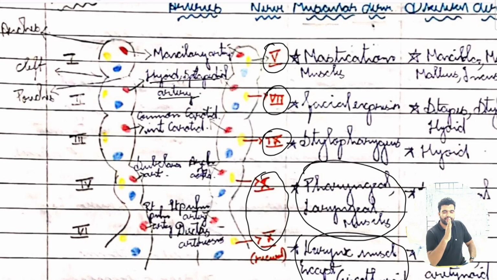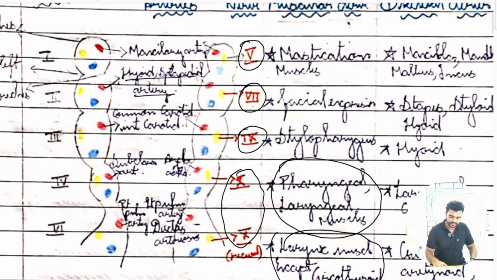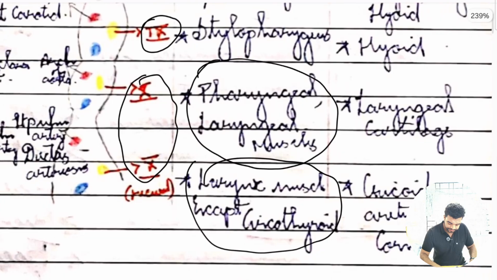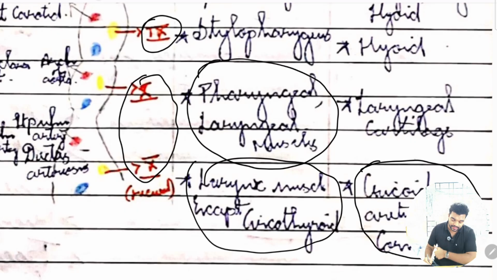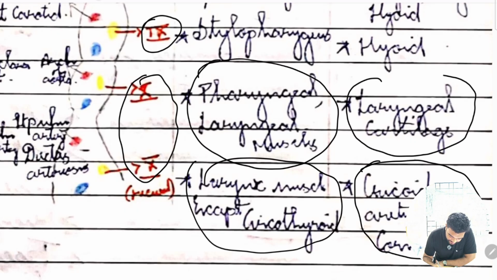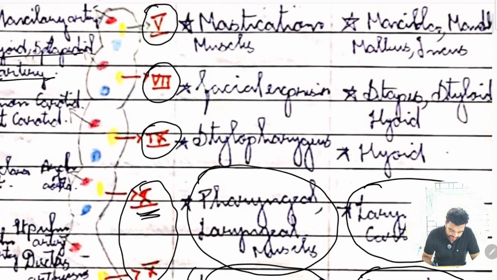Okay, you need to remember pharyngeal arches have 5 arches, their nerve supply, their muscles, their arteries. Now that we have learned these 3 structures, we will go into the bone structures that these will be forming. So the 10th nerve, larynx, it is going to be cricoid and arytenoid cartilage. Then again the 10th nerve, the 10th will be supplying the 4th and 6th. So again it is going to be laryngeal cartilages.